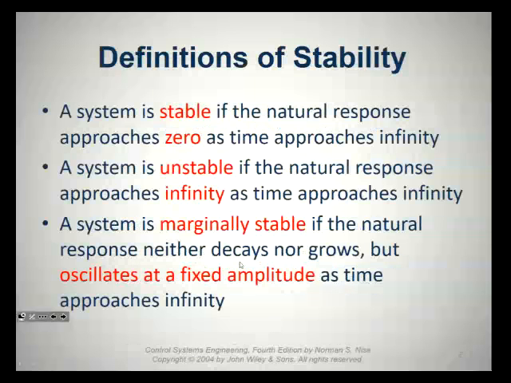So you already know this, actually. This is just defining. When you look at your system responses, you know that if the system eventually settles to a steady state value, that system is stable. You know that if the natural response starts to get bigger and bigger and bigger, that's obviously unstable. And they can define marginally stable if you do like what you did with your Ziegler-Nichols ultimate cycle tuning, where you get a constant amplitude sine wave response to a step input. That's a marginally stable system, theoretically. Of course, you would never design a system to be marginally stable. That's bad.